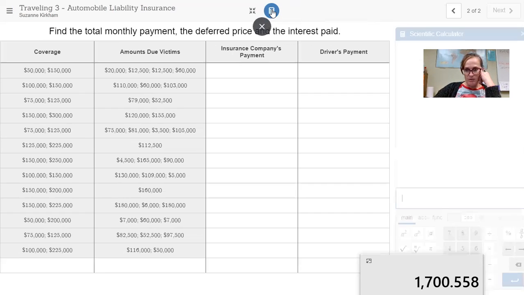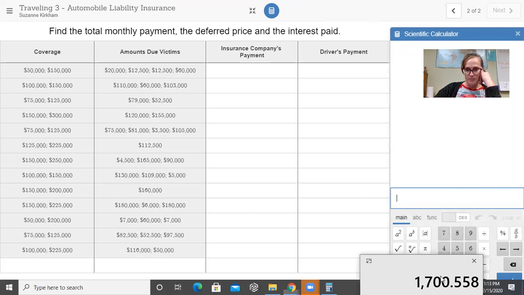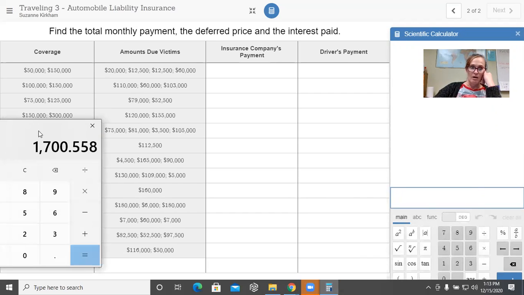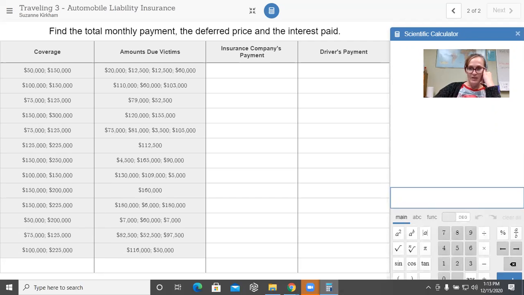Where did my calculator go? There it is. Okay. Slide this guy over. Oh, it doesn't want to move out of my way. Wants to stay on this screen. So we're just going to, oh, he moved. Oh my word. Okay, there we go. Fun times.